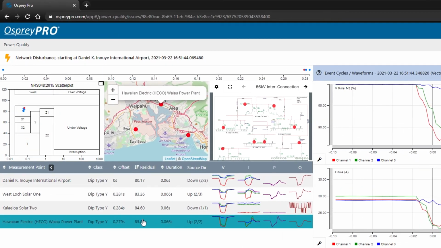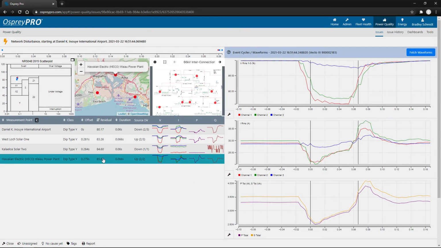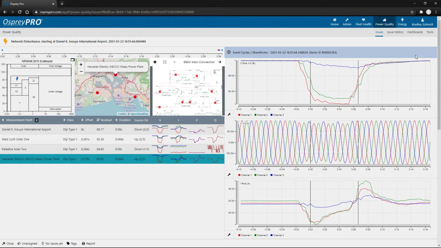Another key feature that Otello has included is the ability to predict the source direction. Otello uses machine learning along with 3 independent algorithms to predict whether something was upstream or downstream. As we can see from our measurement points displayed, 2 of the 3 algorithms predict that the source direction was upstream. We can still get a detailed view of the spark lines by simply selecting the measurement point we want to work with. The Fetch Waveform button will work specifically for the point we have selected, without interfering with any of the others we have available.